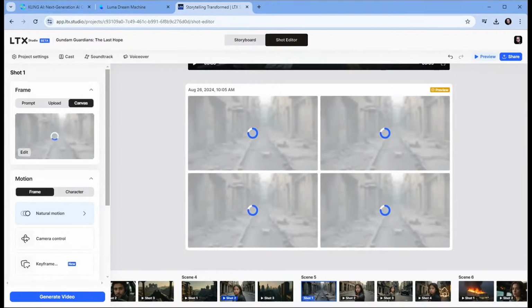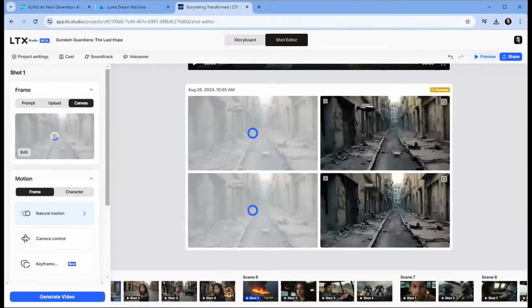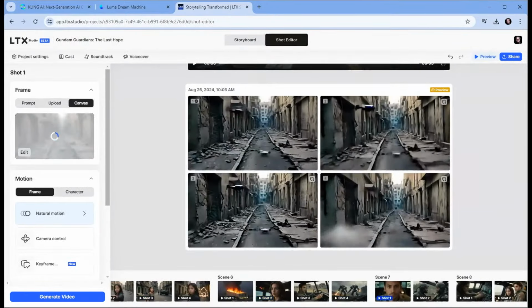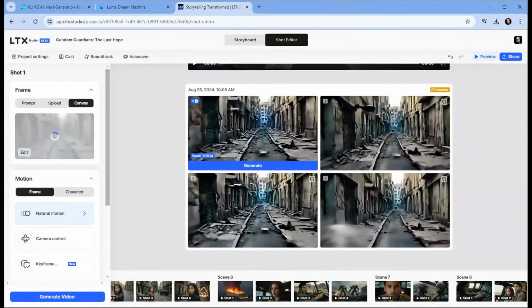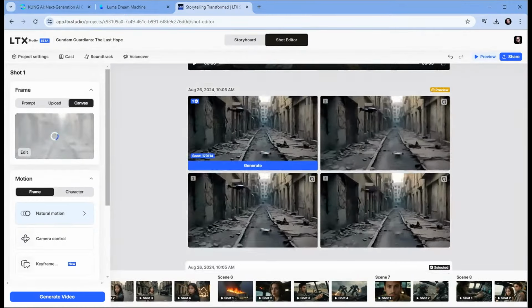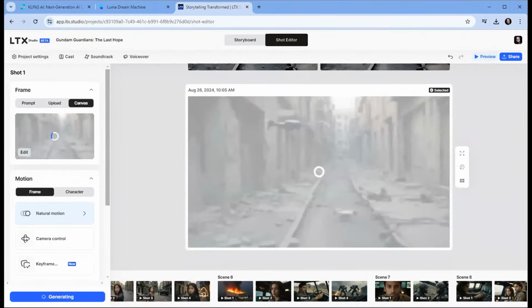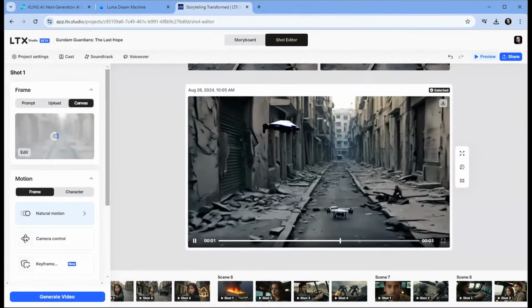So we do have character dialogue as well. Oh, that did come through kind of quickly here, so maybe I can try that now. Generate that shot. If these take too long, I will jump into another topic. Oh, but that seems to be coming along fairly quickly. Okay, let's play that and see how that turned out.